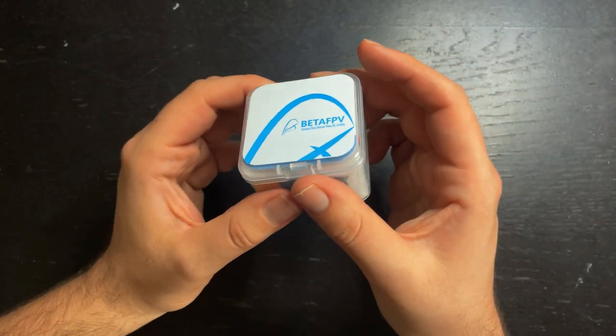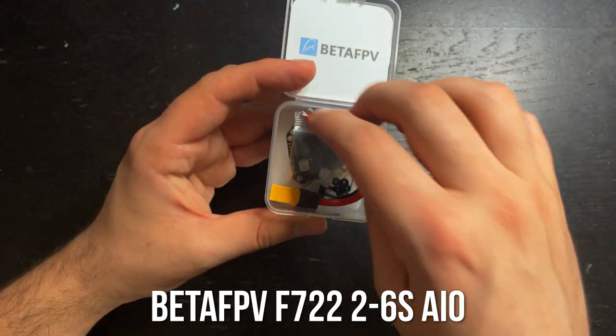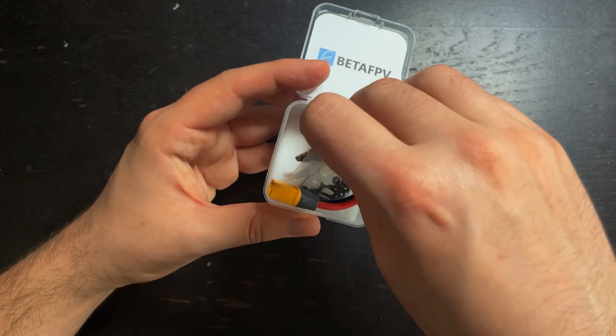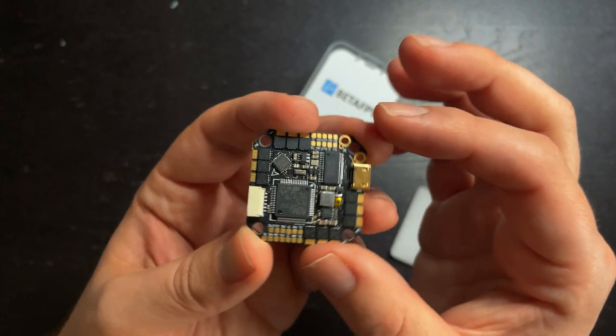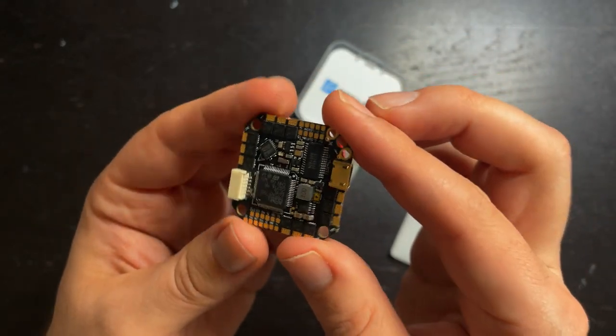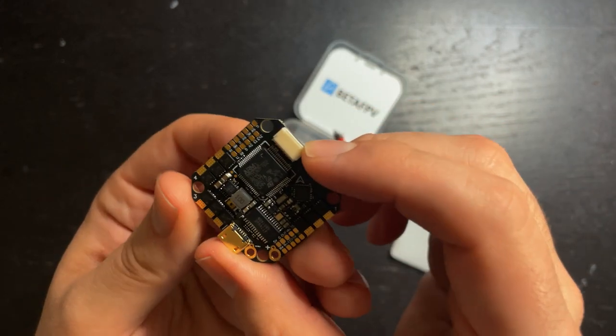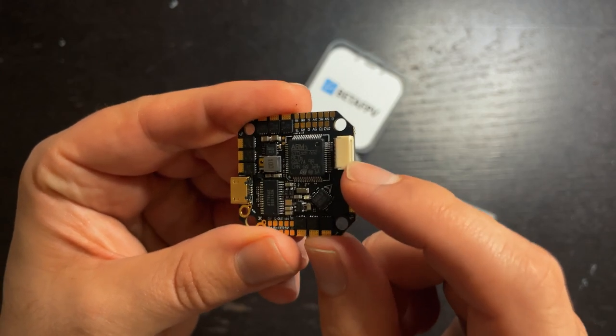For the flight controller, I'm going to be installing this Beta FPV F722 2-6S all-in-one 35 amp board. And this is the flight controller and ESC all-in-one, so there won't be an additional board that we have to work with. This board features a plug right here that connects right to the Caddx Vista. And if you're not using a Caddx Vista, you can use this plug to connect to your VTX anyways.